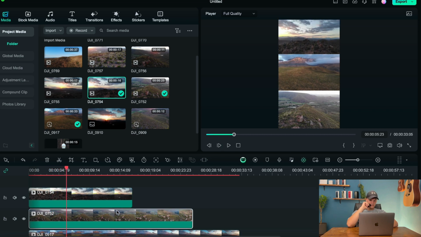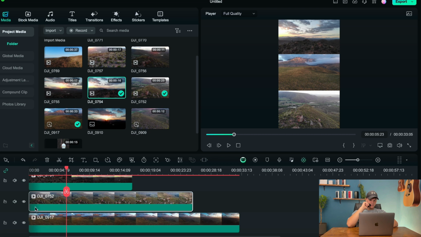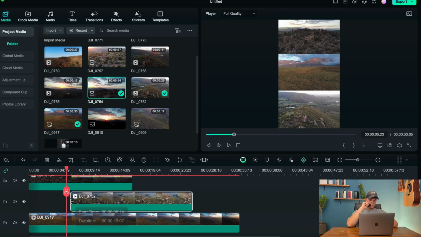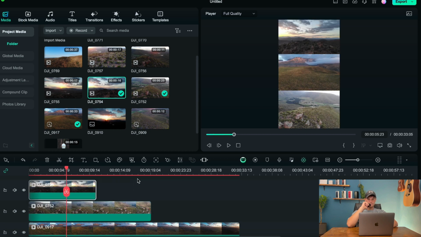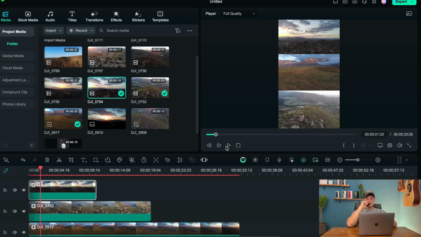Now you can obviously adjust them so that they are all smooth, like so. There you go. The coolest thing about this, as you guys can see, is every clip is moving in a different direction, which makes it way cooler.